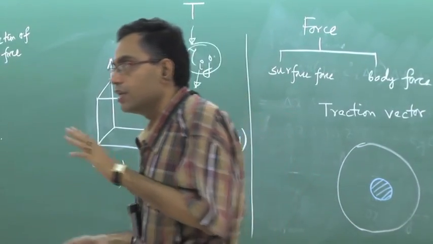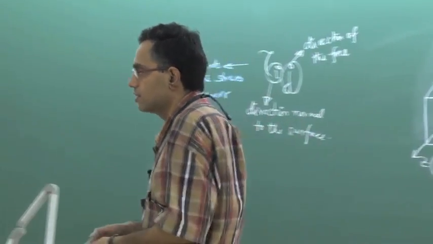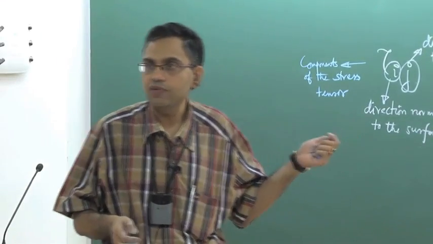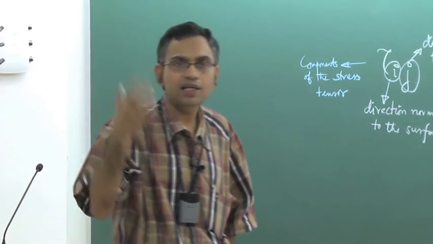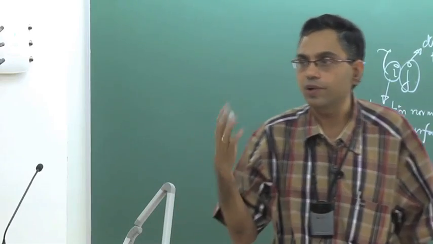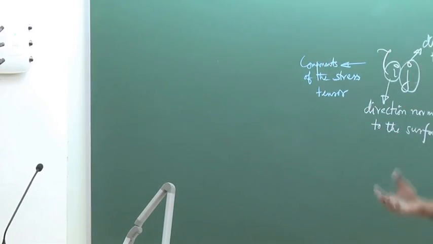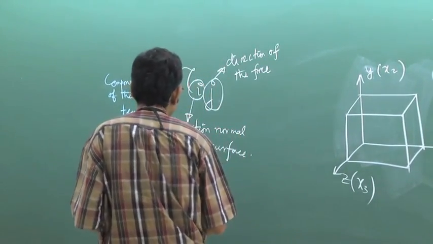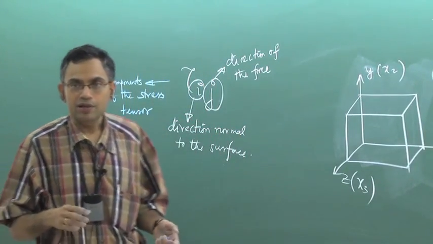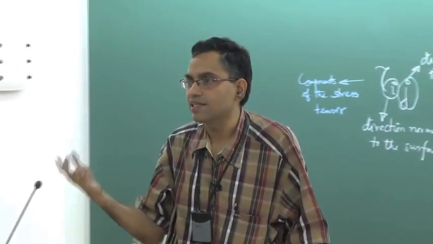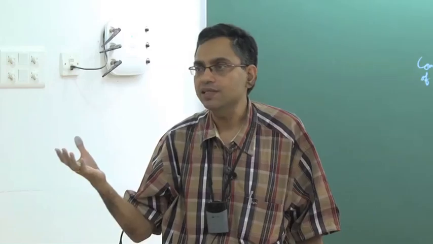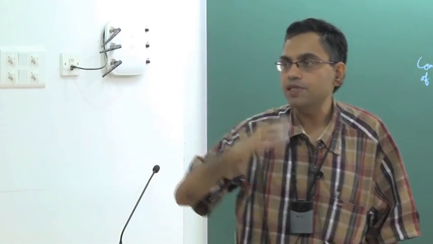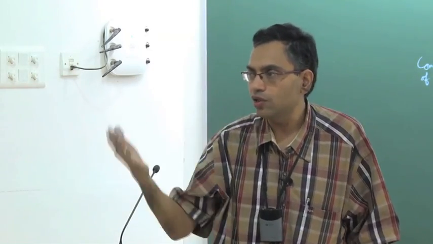In this way you can also have higher and higher order tensors. In the equations that we are deriving, we will come across another tensor which is a 4th order tensor, which will require 4 indices for its specification, but we will discuss it at an appropriate time. But just having 2 indices does not mean that it is a second order tensor. There are several other properties. A second order tensor maps a vector onto a vector, and we will show how this maps a vector onto a vector.